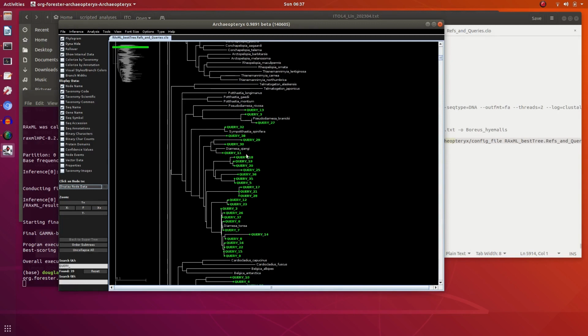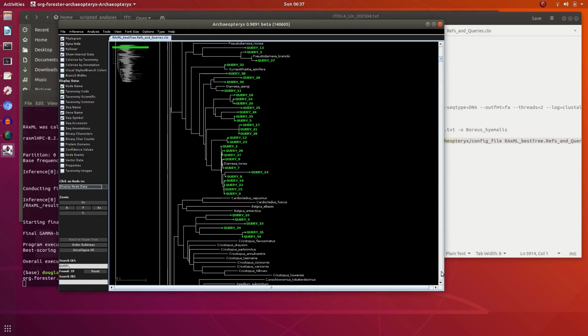And you can see they have been placed within the genus Diamesa and within some other chironomids.